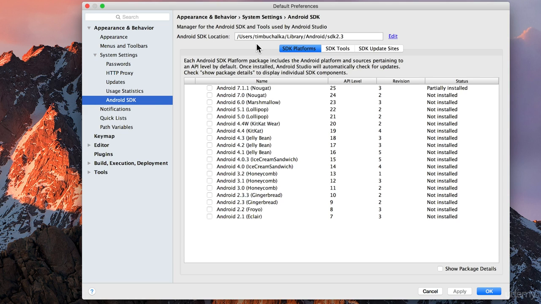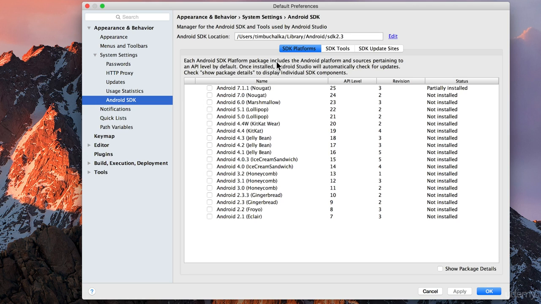So at this point I'm going to presume you've done that and you've now moved and have your Android SDK location pointing to a path that doesn't have any spaces in its path name. Alright, so this is the Android SDK Manager, and from here we can install additional features. We can also update components if updates are available from Google, and they do update this on a regular basis.